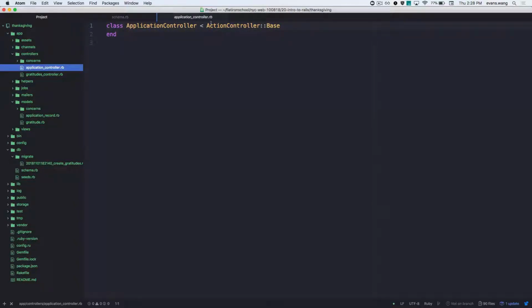So my application controller, just like in Sinatra, inherited from Sinatra controller base, this is inheriting from something called action controller base, which is the Rails version of it. Same thing here, right? There was some sort of active record base here. This is pulling in from application record, which is the Rails version that's built on top of active record. Cool? Do you see how this is kind of next level stuff?